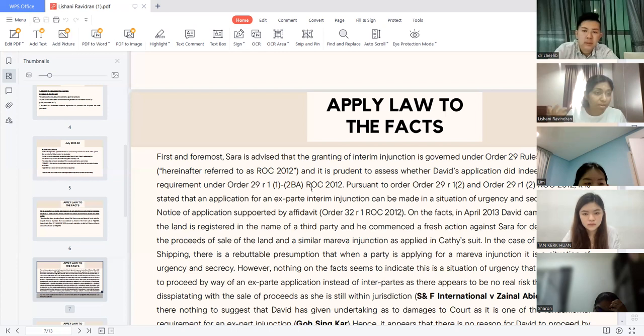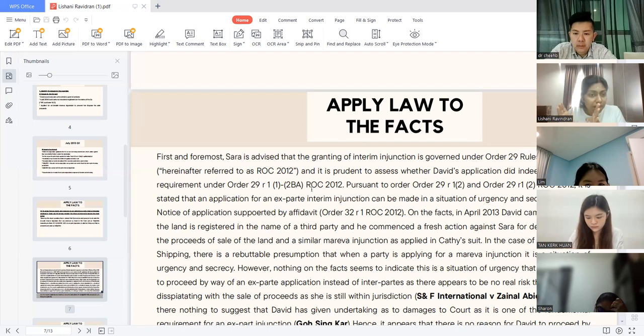And during the inter partes hearing, they will decide whether to discharge or to give the injunction until the main suit is heard in full or until another further order. This is up to the judge. We won't have a certain answer. Oh, until when it lasts? Inter partes is always, please take note, on the judge's discretion.